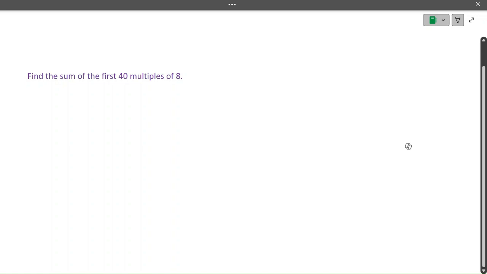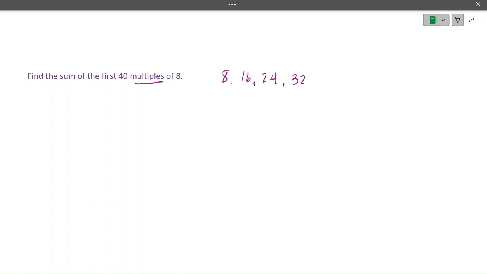All right, the way this problem is written, it says find the sum of the first 40 multiples of 8. So we really need to know something here, and that is what the word multiples means. If you remember from elementary school, multiples is just another way of saying skip counting. So that means I'm looking for a sequence that grows by a multiple of 8. So starting with 8, 16, 24, 32, and so on. Okay, that would be the sequence. Sometimes when you get these word problems, just make sure that you take a moment and dissect what they're actually asking for. And not too bad once we do that.